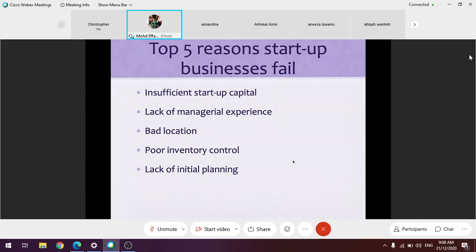But still, you need to have management skills, especially when you are all around, meaning to say you are the one who is going to look at the accounts, do the marketing and everything, so you need to have all this. If not, then you have to outsource. But when we talk about outsourcing, it means cost. So you will incur extra cost.